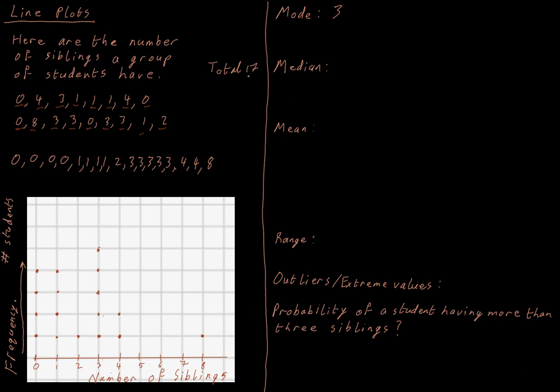So if I have 17 numbers, that means that I could get a middle number that would have 8 students less than it, 8 students more than it, and then I'd have the number in the middle. So I have 1, 2, 3, 4, 5, 6, 7, 8, and that's going to be my middle number, and 1, 2, 3, 4, 5, 6, 7, 8. So 2 is the number in the middle. If I had an even number, I'd have to get the average of the 2 middle numbers. But in this case, I have an odd number, so the middle number is my median when I order from smallest to biggest.